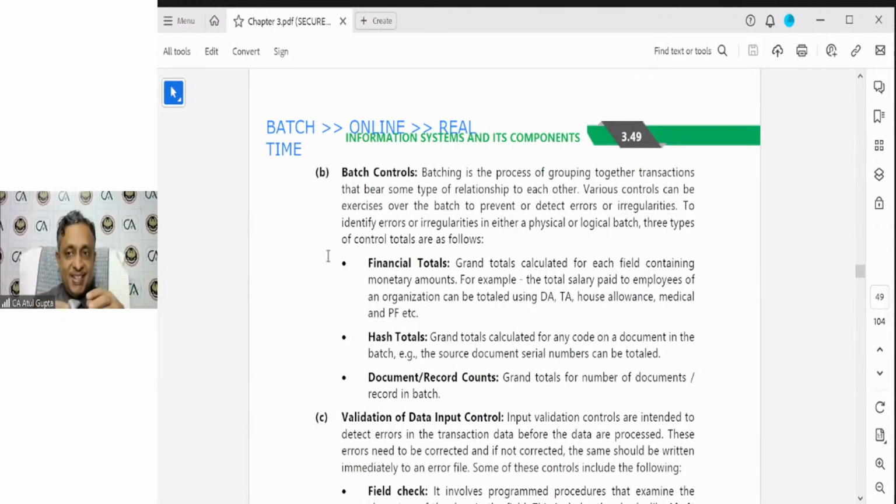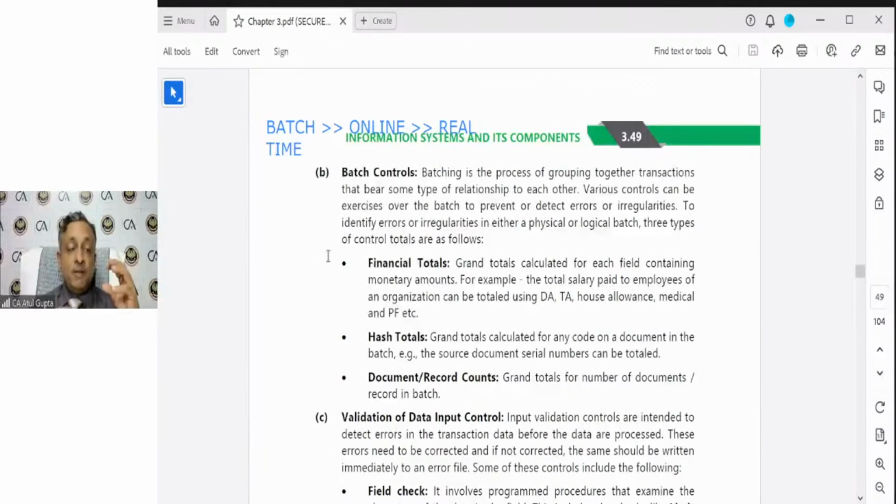Okay. I'll be asking questions. This difference you must understand between batch, online, and real time. So let me do it again. Batch process, transactions are accumulated and processed. Online, transactions are immediately processed. Real time, transactions are immediately processed, and the status the transaction generates in the system creates a response within the system. So the difference between batch, online, and real time is clear. Batch, you accumulate and process. Online and real time, you immediately process.